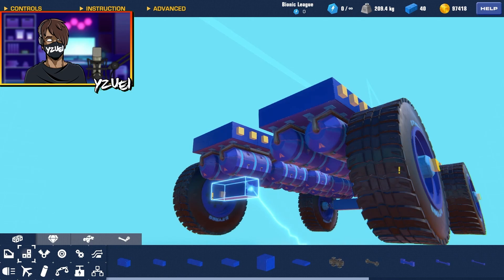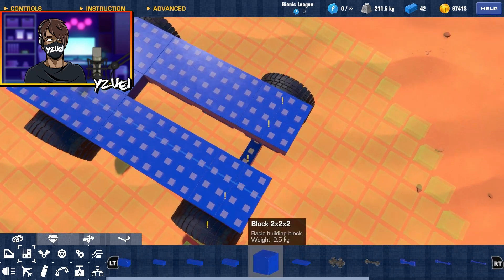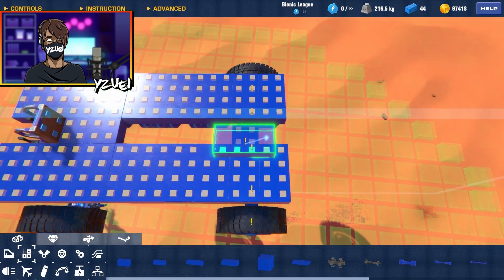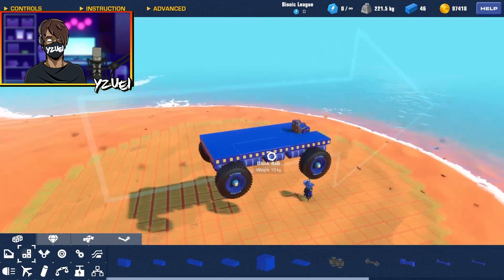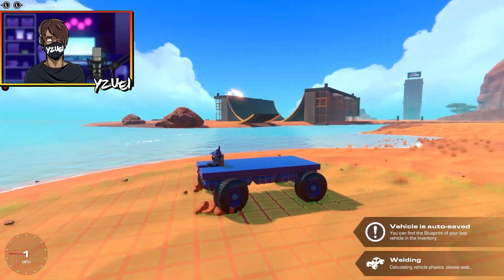It looks like these wheels need to go down by one, so that's what we're going to do — put all the wheels down by one. Making sure the back wheels are connected, I'll put some pieces in and use these block pieces to finish everything off with another two by four. All those gaps are now filled, so let's give that a quick test — yes, the wheels do in fact work.